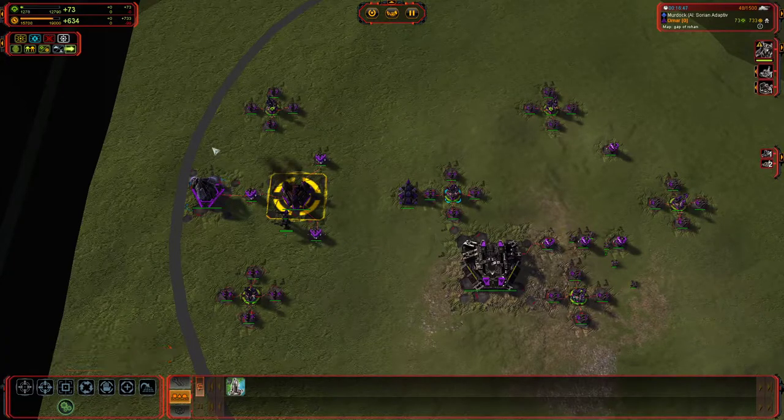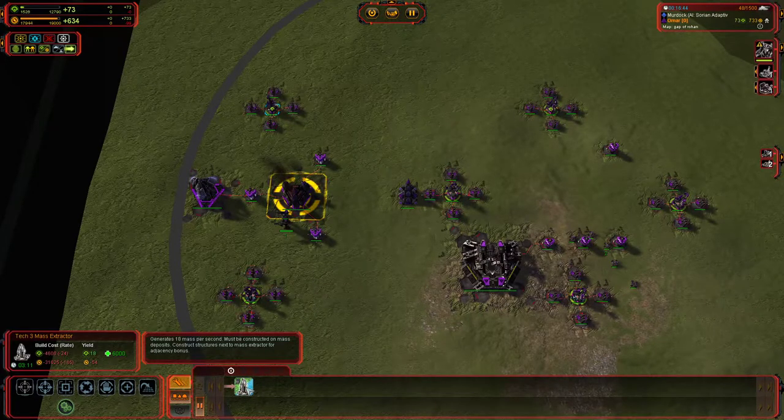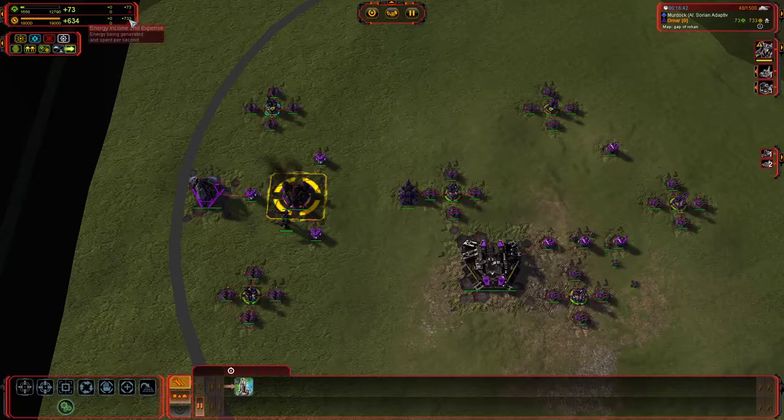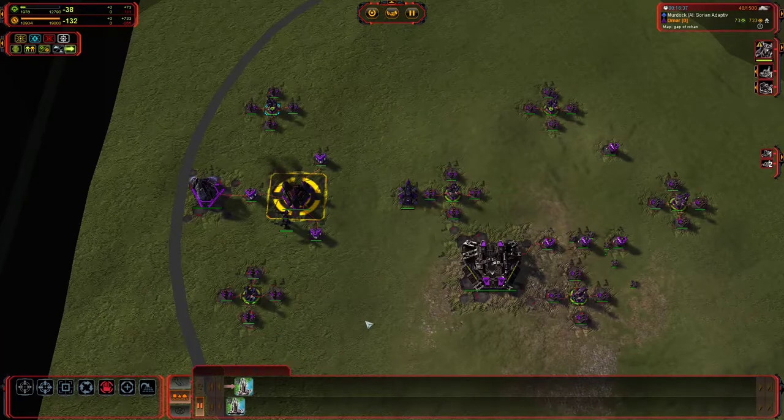If you look in the upper left hand corner, my positive energy flow is now 634, of a total production of 733. So I'm going to kick off my next upgrade. I'm upgrading another mass extractor to Tech 3. And the goal is to have all of what I've done so far done at about the 15-minute point. We're not going to quite hit it.